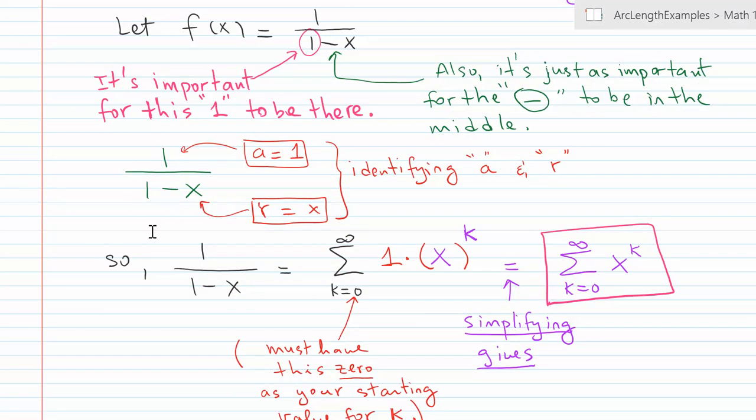So I'll start my first example with something a little bit straightforward: 1 over 1 minus x. Now this is a problem you guys did in section 9.1 in the homework. If you go back and look at your homework notes, number five, the very last one was asking you to use Taylor polynomial expansion to figure out the fifth degree polynomial expansion. So since the 1 on the bottom left corner is there, since the sign is negative, those two things allow us to move forward. So that means I can identify the top value to be a, and I can identify r to be my x.